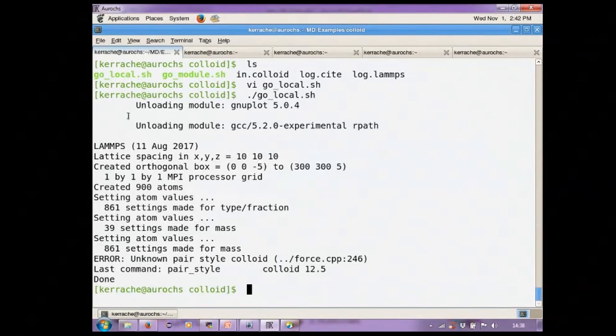For the question about metal and organic, I think it's possible, but the problem is how to define the potential. If you have a potential that can give you the interaction between your two systems with metal, I think it's possible. But I never did that, so I don't have the right answer for that. So now I will go to the second example.